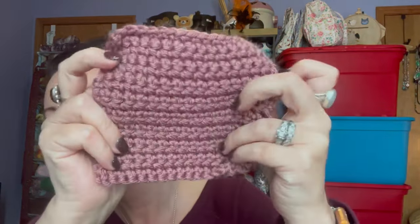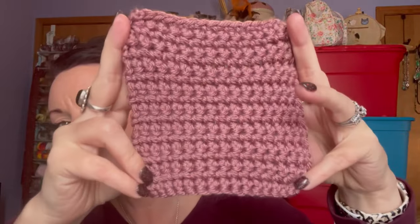Here's the knit sample and the crochet sample — everything looks good. Can you wash it? Yes. Can you dry it? Yes. I'm very happy with this yarn. I think this is a wonderful budget-friendly acrylic yarn that can be used for anything you like to make with acrylic — for me that is anything for baby, and especially blankets, anything that I'm just gonna wash a lot. So it's the Schitt's Creek Lion Brand yarn — good stuff, give it a try!